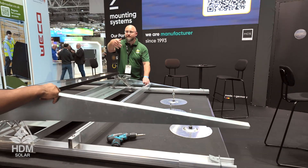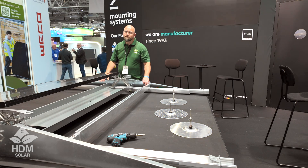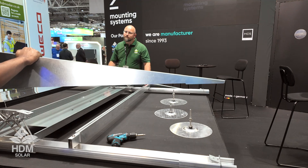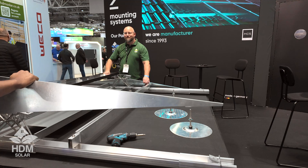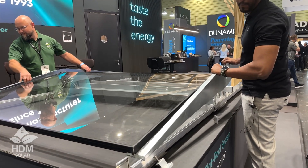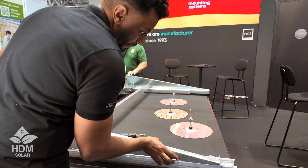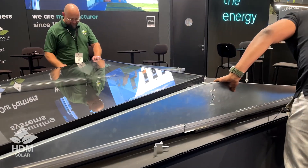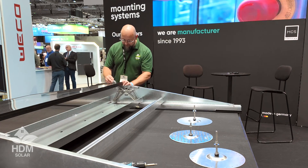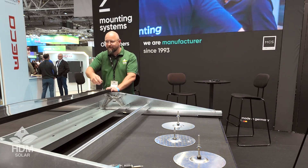The wind deflectors also protect against birds and small animals, acting like a built-in guard wall around the PV panel. You have one on either side of the panel depending on whether it's a south system or east-west system. The south system uses half-length versions. We simply put it on top of the rails in the groove and it locates in really nicely, then the final step is to hold everything together with clips or clamps — mid-clamps and end clamps as you'd normally go along a row.